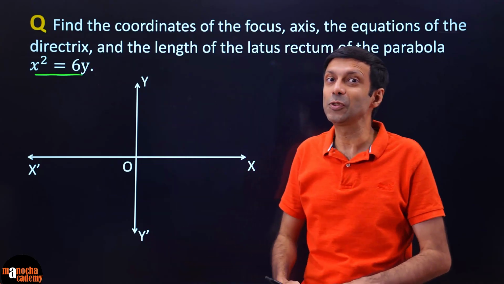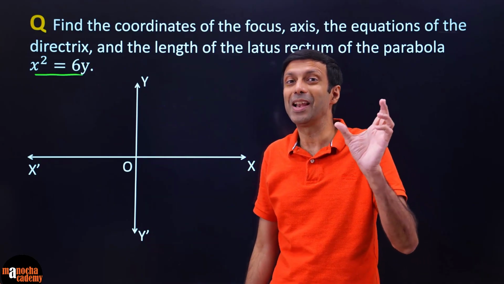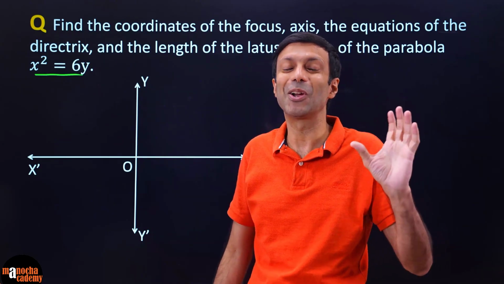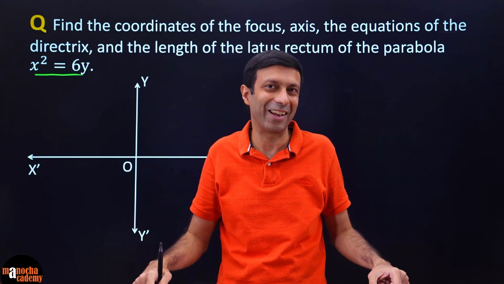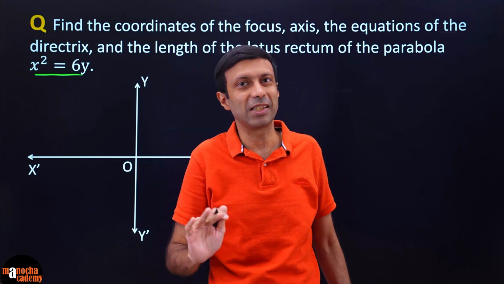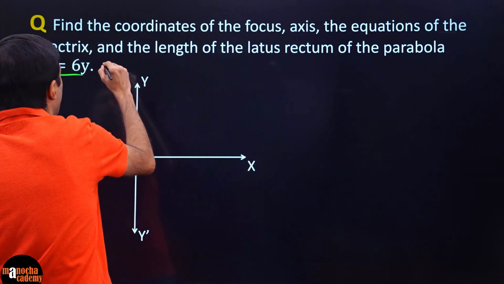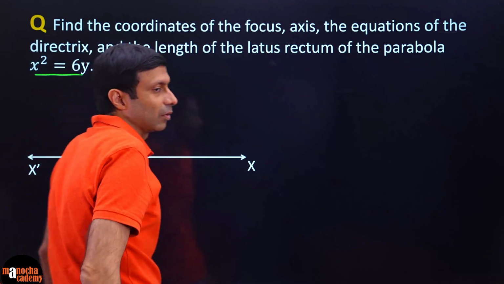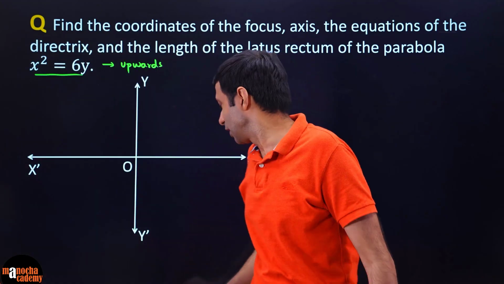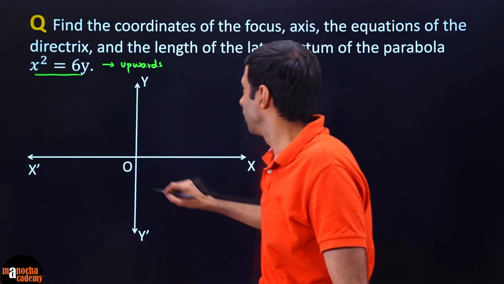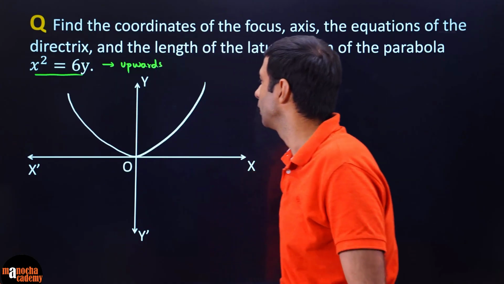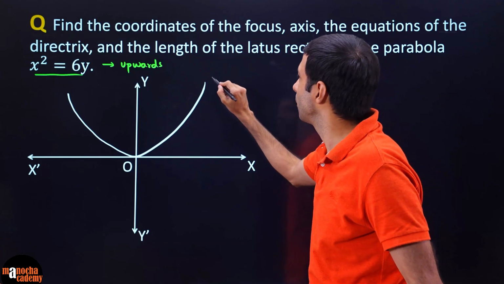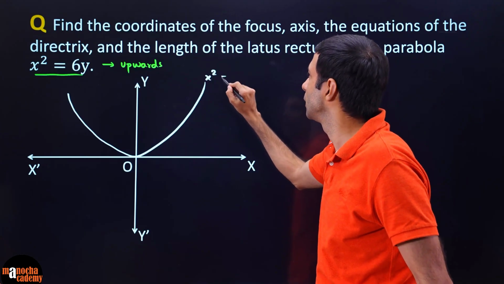And since the right-hand side is positive, right? So it will be like a smiley parabola. Smiley because, you can remember, a positive person is smiling, a person who's negative is crying, right? The downward parabola. So it is clear that this is going to be an upward parabola. All of you agree? So let's draw the rough diagram for this. So it's going to be something like this. Okay. Again, just a rough drawing. This is our parabola x square equal to 6y.